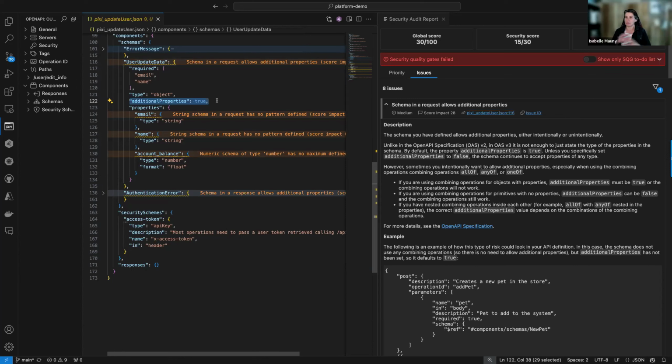Now, something which is very important for all of you is that inside the OpenAPI specification, and in general in the JSON specification, by default, additional properties is true. What does that mean? That means that, okay, I have defined those properties. I have three: email, name, account balance. But because this is true, I could actually pass additional properties which are not defined. So I'm not putting any limits here. Maybe I could call this API now with 100 more properties in it. And if I were to validate that payload against that schema, it would say, yeah, it complies, all good, I'm happy, because you told me that additional properties is true. So I'm allowed to do that.